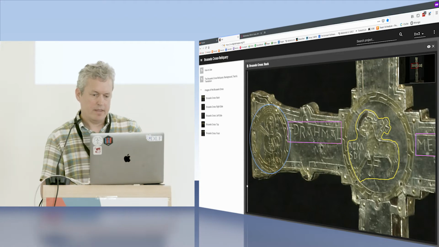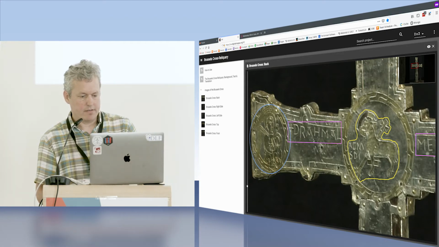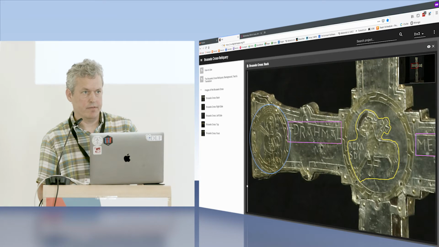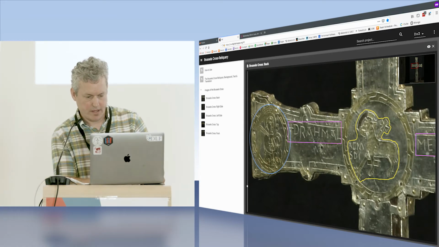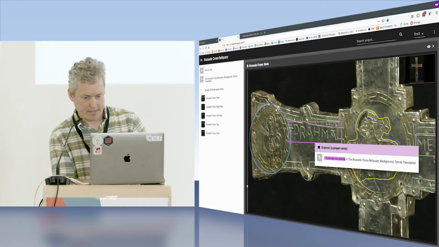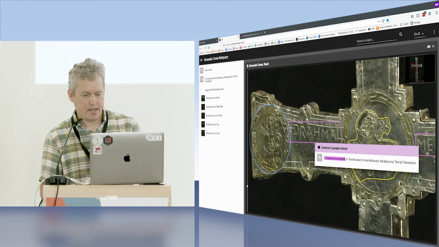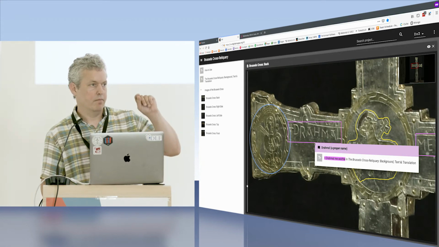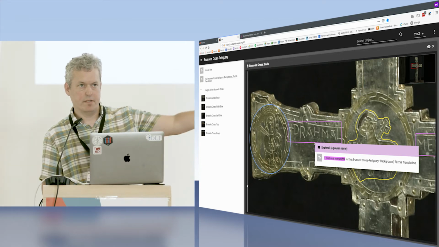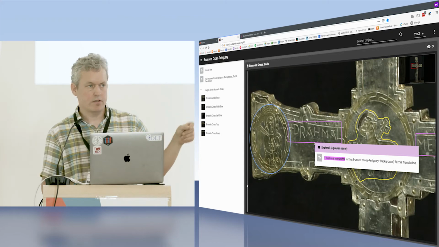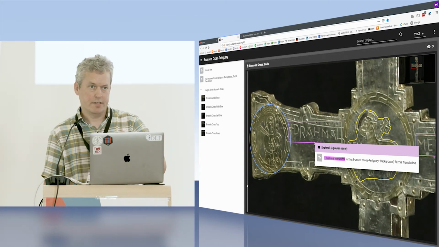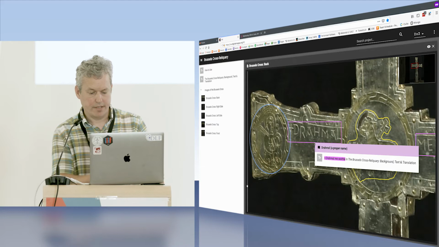So what the scholars have done is gone through and marked all the different features of the physical object and annotated them in these different color-coded boxes. And then these provide bidirectional links to either other regions on other images, other regions on the same image, or passages in another text or an entirely other text.